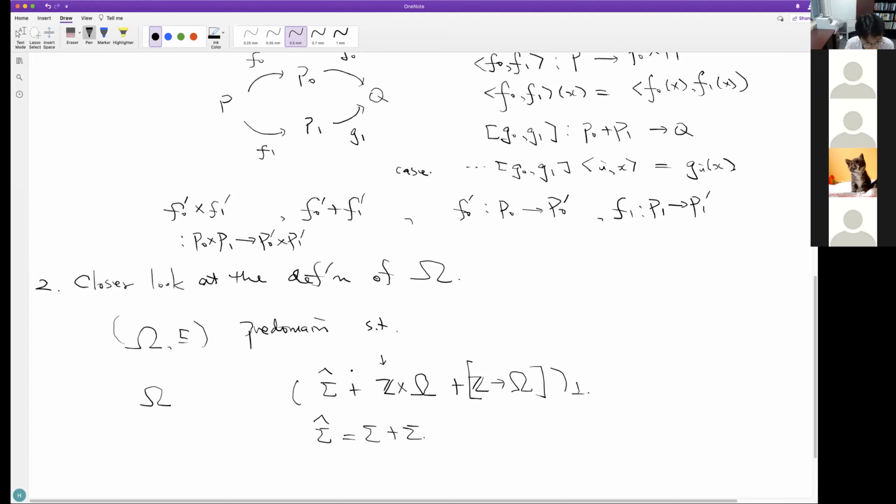We combine them by using this sum operator for the predomains, and then finally we apply this lifting operator at the end. So the right-hand side is a predomain that's obtained by applying various predomain constructions. And the left-hand side is just omega itself. And then we say there are two continuous functions. One is called psi. The other is called phi. They are continuous functions.